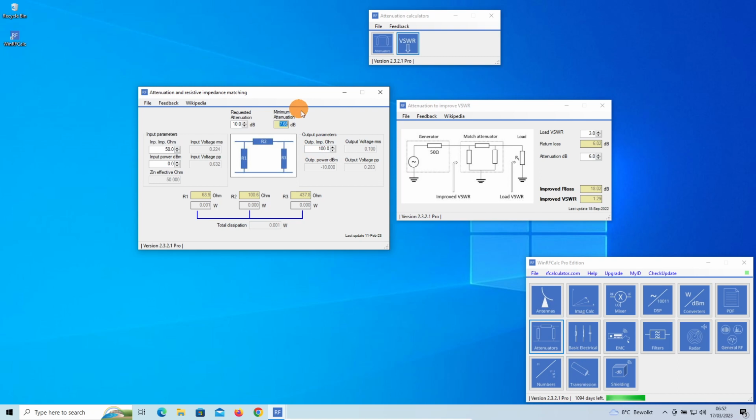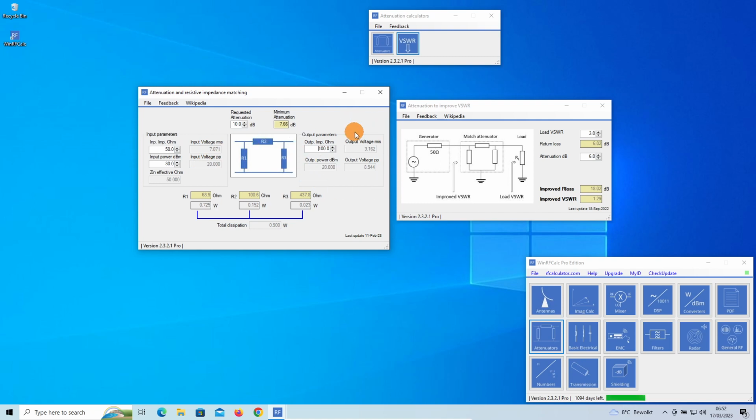What is required? A minimum attenuation of 7.66 dB. In this case we have 10. If you go below that minimum required, you get a warning. If it is higher, then there is no issue. And based on the power level at the input here, you can see that this power level, 30 dBm at 50 ohms, gives you the RMS voltage of 7 and the peak-to-peak voltage of 20.